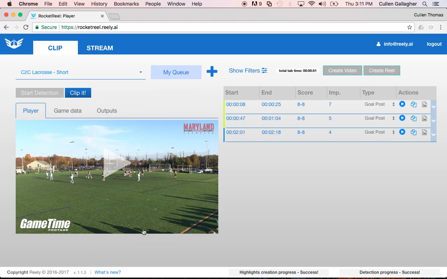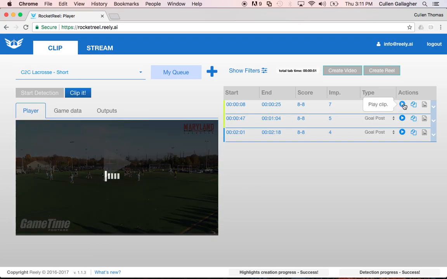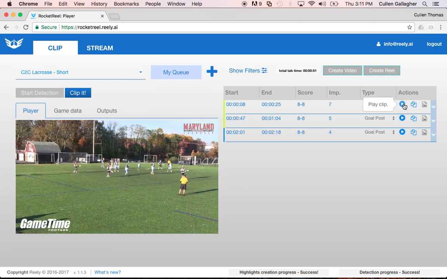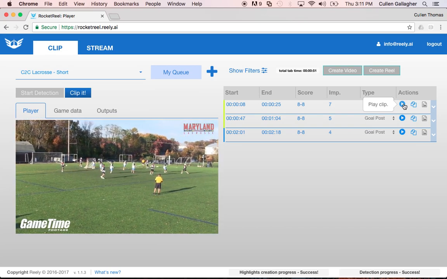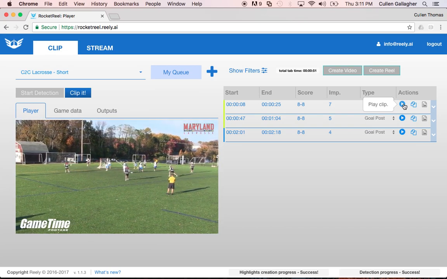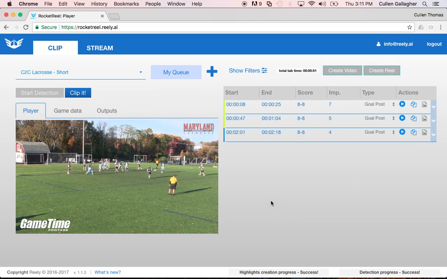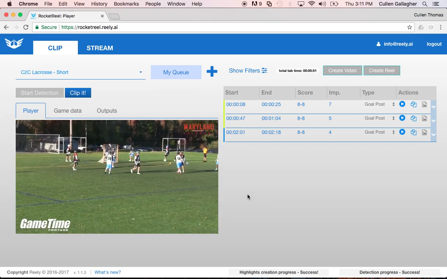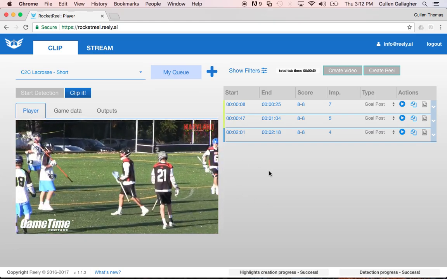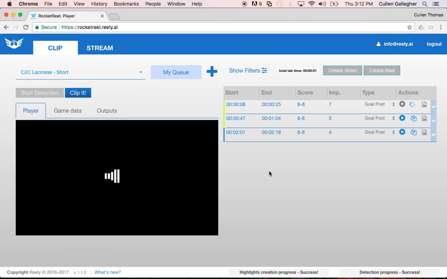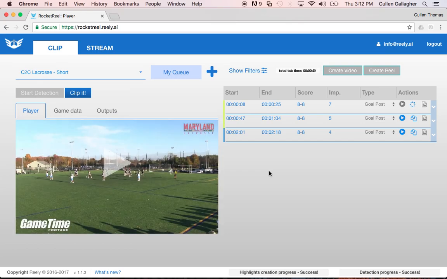But the thing that's interesting about this is that our system, because it's gotten so smart on lacrosse, has been able to understand when a goal happens despite not having all the things it normally looks for. So as you can see, they're passing the ball around here. It's going to come to the top of the key, and he shoots and he scores. The system now can understand that the net moved. There's a push in on the goalpost, and it says, you know what? I don't have all the things I normally look for, but that's probably pretty interesting. And so we've been able to teach our system to work on almost just your regular cell phone video, and that's where we want to go.